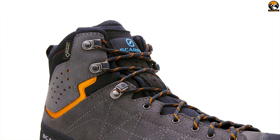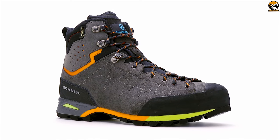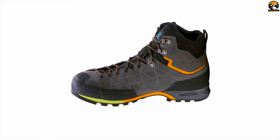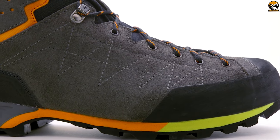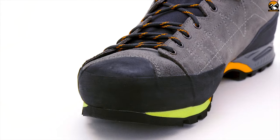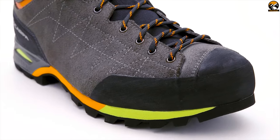Built to be fully supportive, exceptionally lightweight and ideal for handling high-mileage days with a heavy load. The upper body of this hiking shoe is made with leather, which is durable and comfortable inside with a stylish design. It is designed with a waterproof and breathable Gore-Tex membrane, which will keep your feet nice and dry. It has a rubber rand around the toe box that provides extra protection for the forefoot, and the heel box is encased to protect the uppers from vibration.